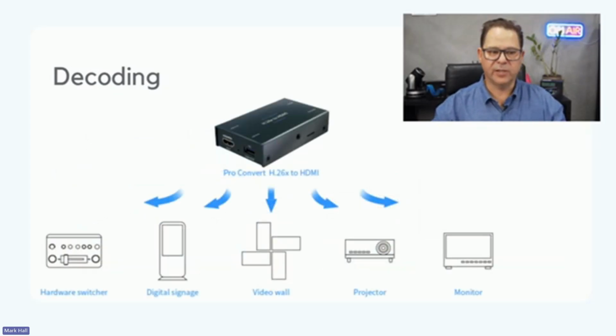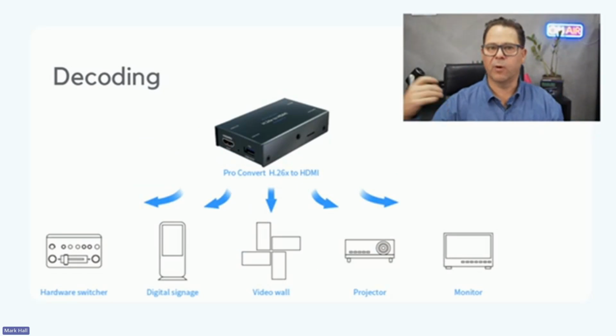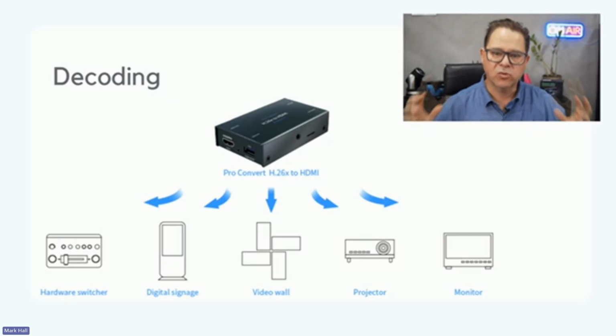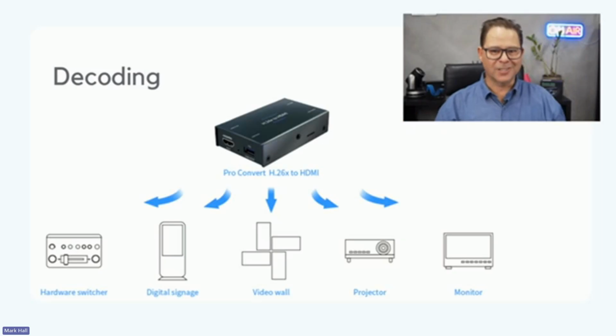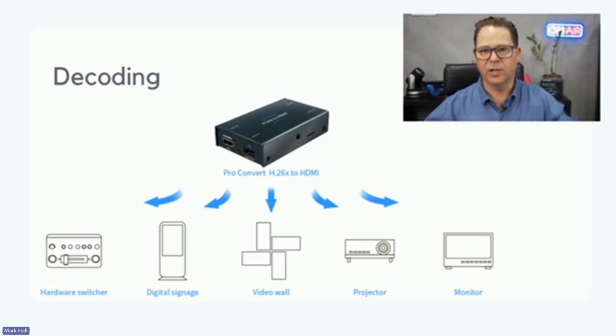We can use these. You could hang one off a projector, and it could just pull an RTSP stream from your security camera, or an SRT stream, or an HLS stream, or pull a stream from the internet quite easy. Or it can even act as an RTMP server, so it goes straight into that. So if you've got something that goes straight to the internet, like YouTube, you can push it straight to this using that setup, if that makes sense. So really handy to know about, and very flexible units.